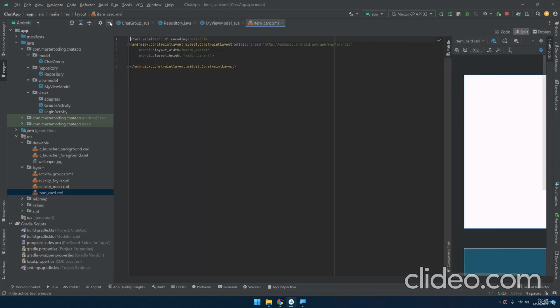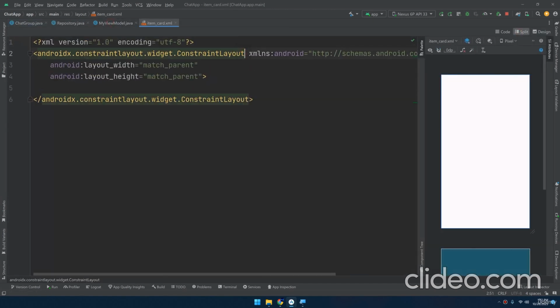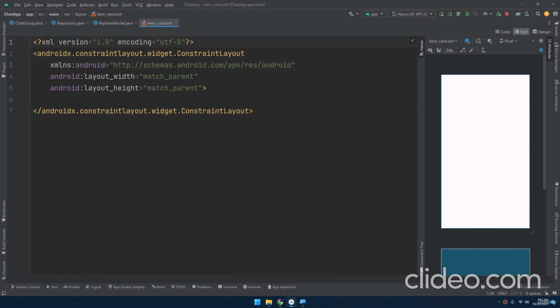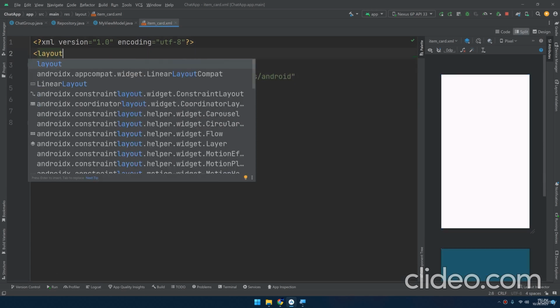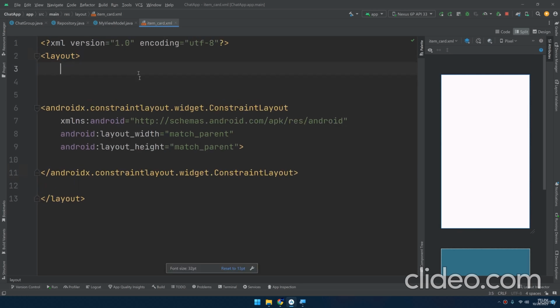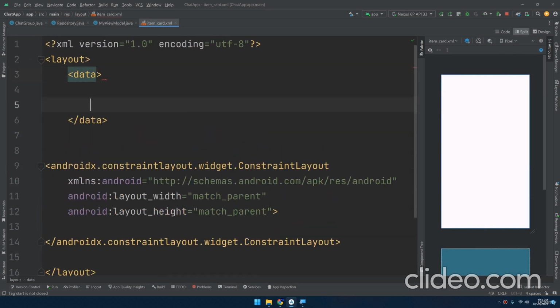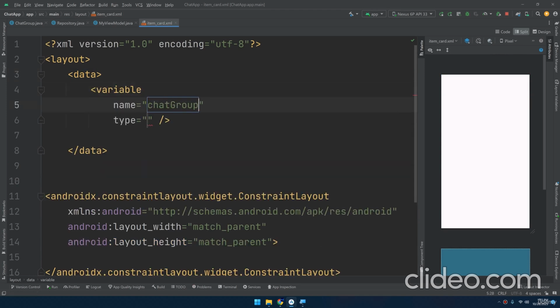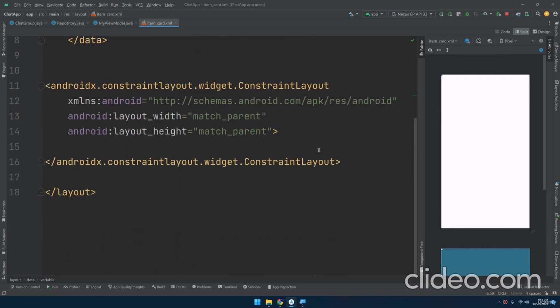So I'll go to split mode. Then inside this, I'll add the layout tag since I'm going to use data binding with this layout. Then I'll create a data variable of type chat group. Then I need to scroll down, and here I'll change this constraint layout to card view.